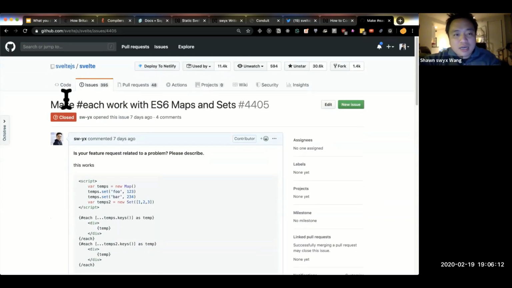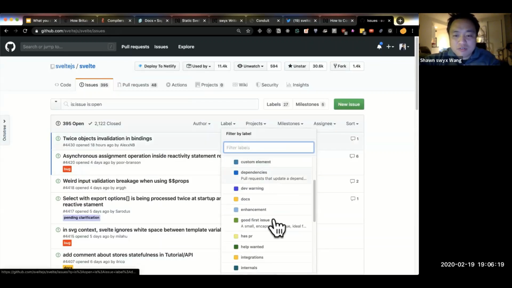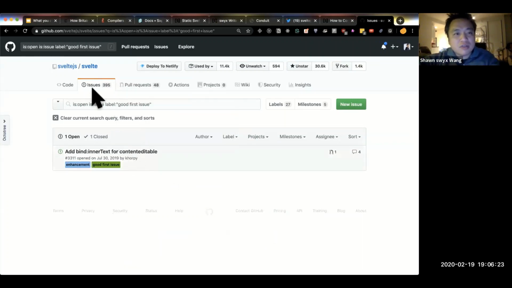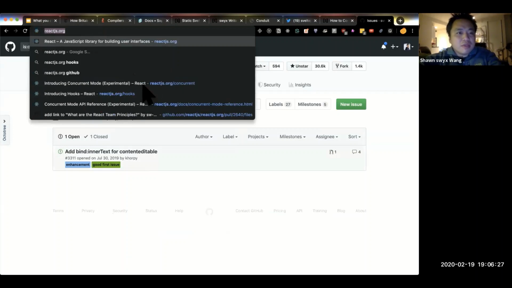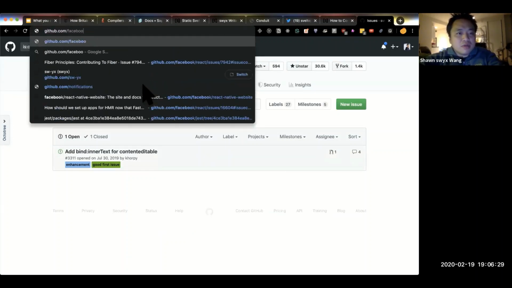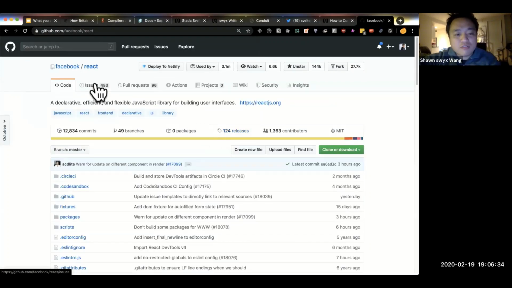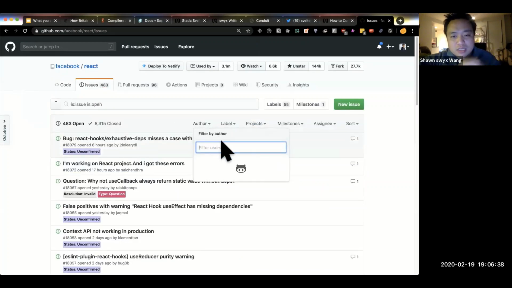Sometimes the maintainers will mark something as good first issue, so you might want to filter for that. I don't know if they do that in Svelte; it's not very active. But in React, for example, at github.com/facebook/react, they definitely groom the good first issues, and they block them off for first timers only.